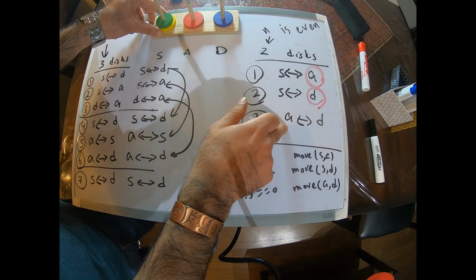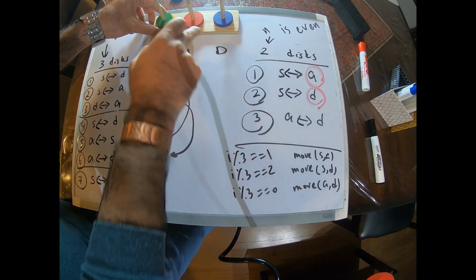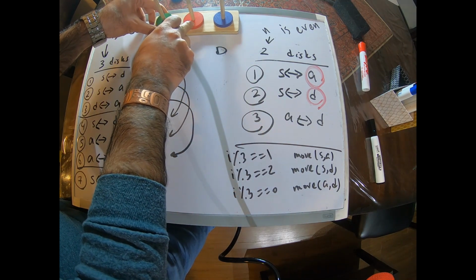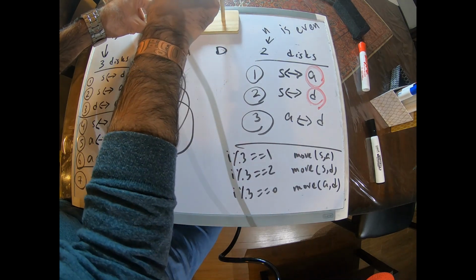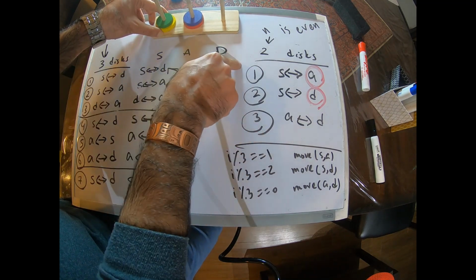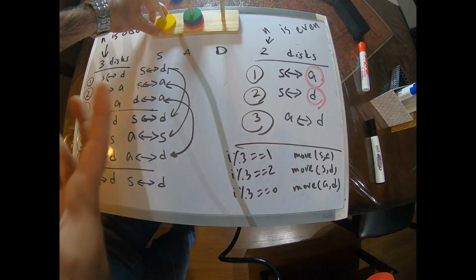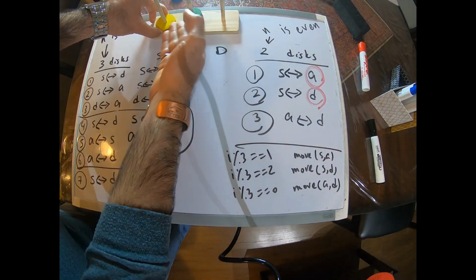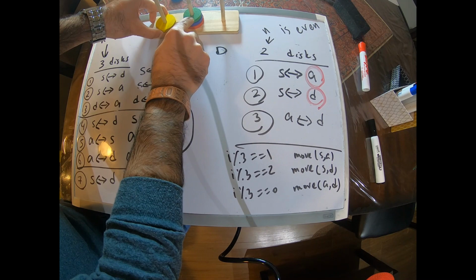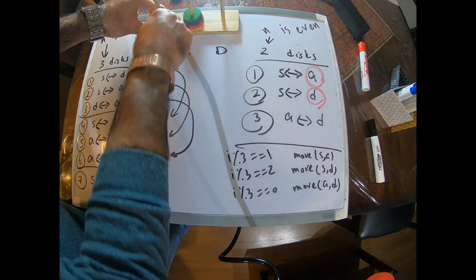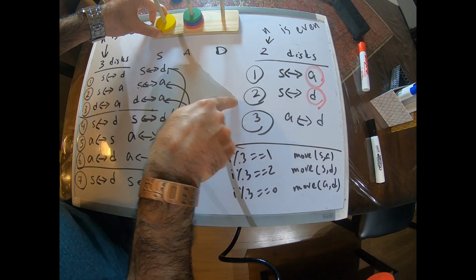Then the next one is between auxiliary and destination again. So here, can I move from here to here? No, I can't, because this is larger than this one. So auxiliary and destination. Then it's going to come back here between source and auxiliary. This is possible, right? You see, after 7 moves, we moved 3 disks from source to auxiliary, right? Now the 8th move: 8 mod 3 is equal to 2, right? So this is the case.